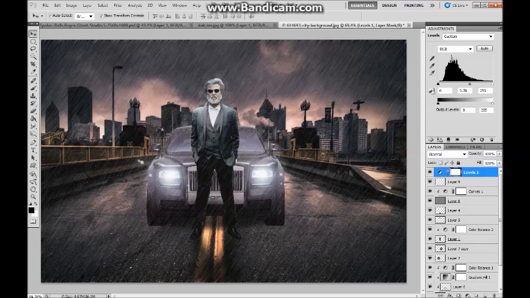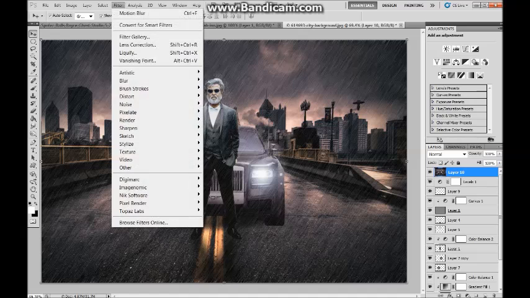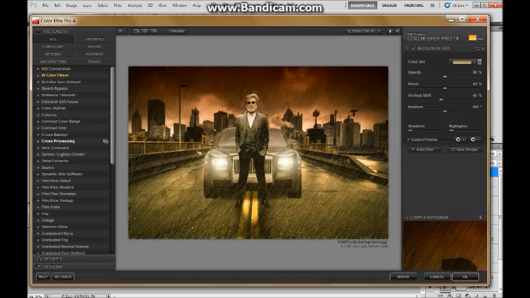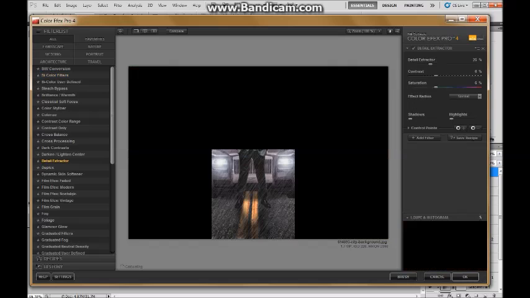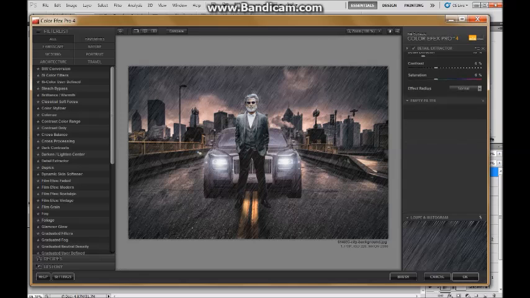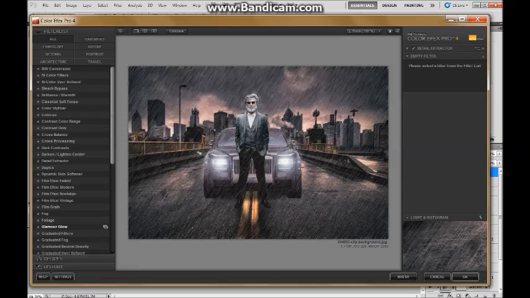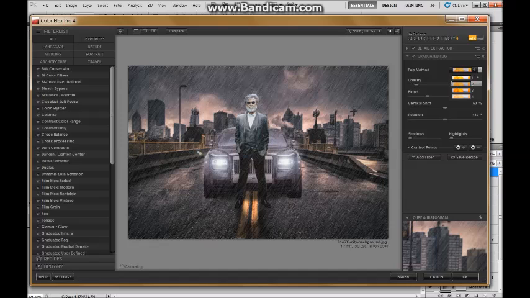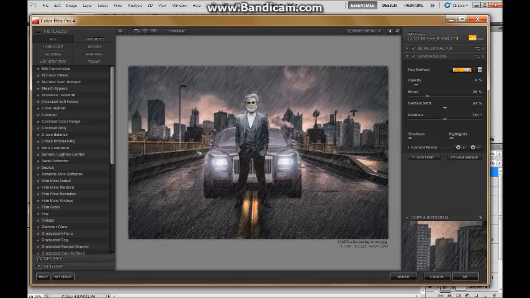Okay. Now we will go to the next software, Color Efex Pro 4. These filters are really great, man. You need to download this, and it comes as a trial version. I recommend getting the full-fledged version. So we'll add some detail extractor to around 25% or 15% as you wish, and we'll add some amount of fog by using the graduated fog filter. Choose any one of the methods and set opacity at a very low value. You may think, what is the difference of adding a very low value? I'll tell you later, because we added those two filters.